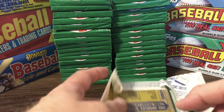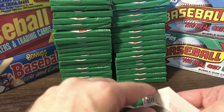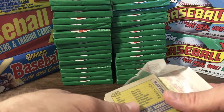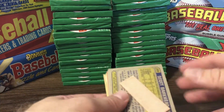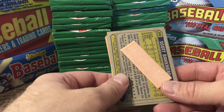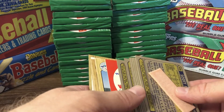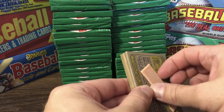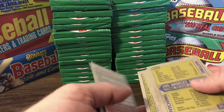Obviously you can't tell over video, but these wax packs just have a very nostalgic smell with the gum — that smell of cardboard and chewing gum that, if you smelled it, will take you right back to your childhood. The modern cards obviously don't have that chewing gum, and they're not printed on this, I guess you'd call it a lower quality card stock. But the combination is almost an intoxicating smell that will take you back.